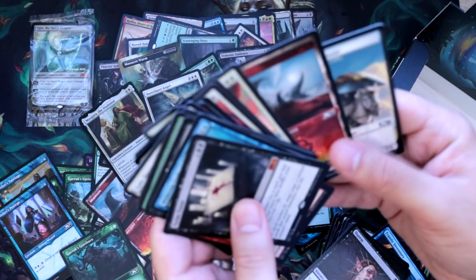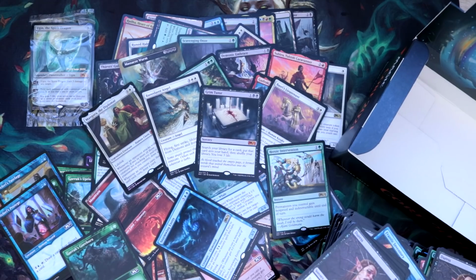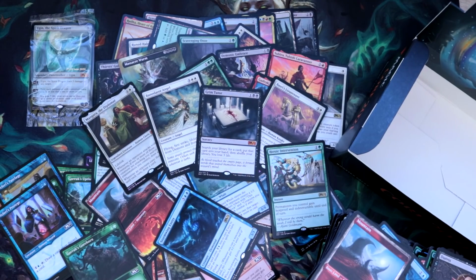Oh, another mythic. Oh, Grim Tutor. All right, that's a big hit. This card, if you don't know, was like $200, I think, which is absurd. So getting reprinted in M21 is a big deal. I'm impressed with it. So thank you, Wizards, for actually reprinting some cards that need reprinting. Just do the fetches next, right? Do the fetches, and I'll be very thankful.